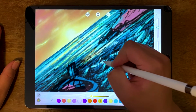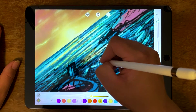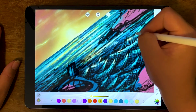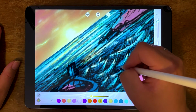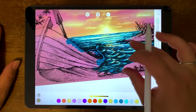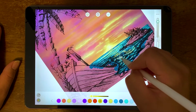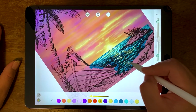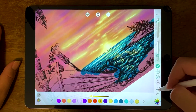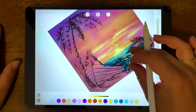Now you can do a little bit up here. I'm going to bring my opacity up and brush size up just a tad here. And I'm just going to highlight the top of some of these waves where some light might sneak up to make the lake all sparkly and pretty. So you just kind of get that ripple effect of a little bit of sparkle running through to shore.